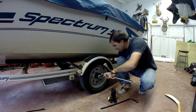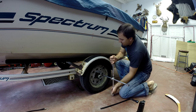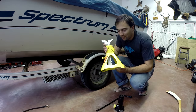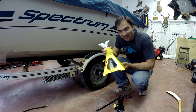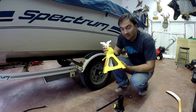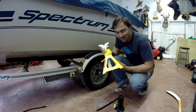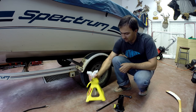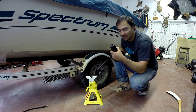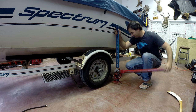Let's see what size this is — there we go, that's the right one. Another helpful thing for this job is an axle stand or a trailer stand, so you can put this under once you've jacked it up so it doesn't fall on you when you're working on it. Get one of these in on each side once you've got the wheels off. Let's slide this jack under the axle, jack up the trailer, and then we can get to taking it apart. And when a little jack isn't enough, get a big one.